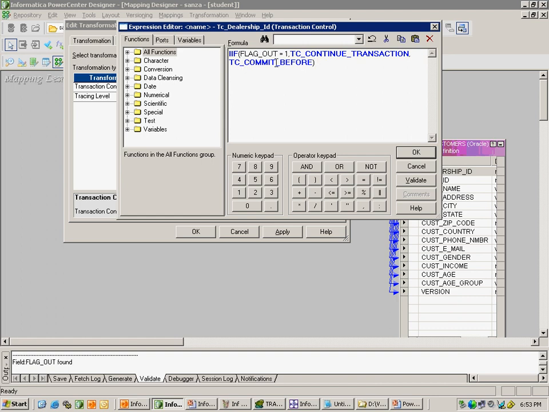That is the commit functionality. Send the commit before I load this record.